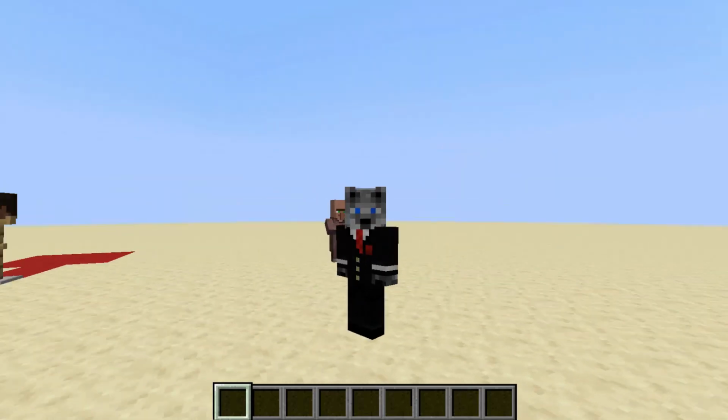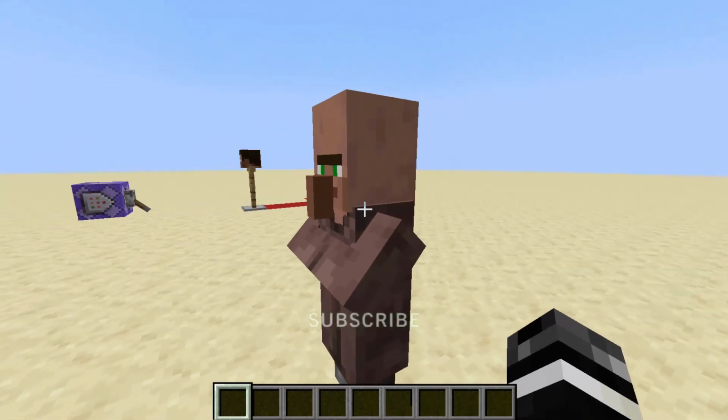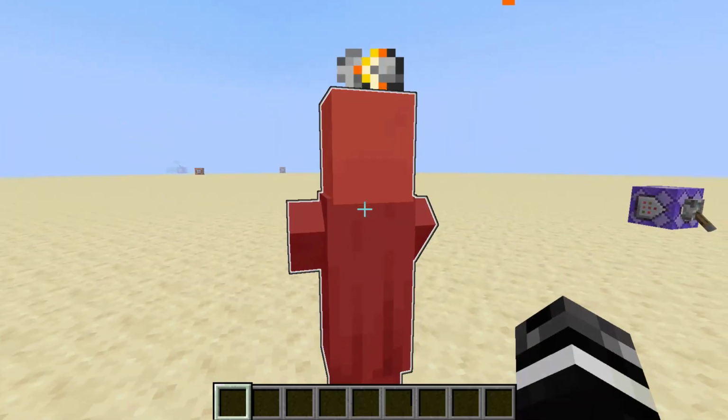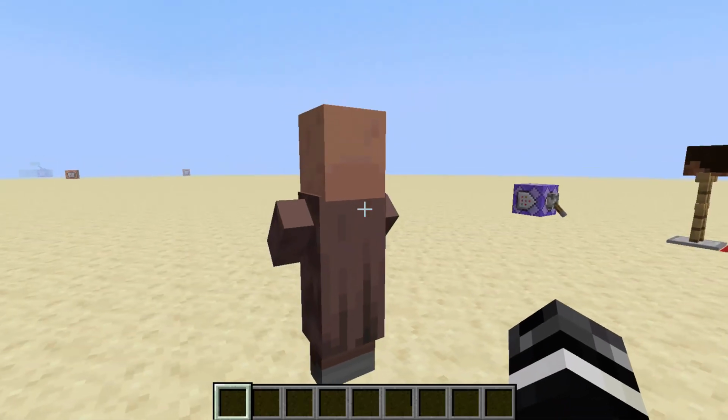Hey guys, Cloud here, and today we are going to be doing backstabbing. So if I punch this guy in the face, nothing. Punch him in the side, nothing. Punch him in the back, ooh, there you go, he glows. So the glow indicates whether or not it detected a backstab.